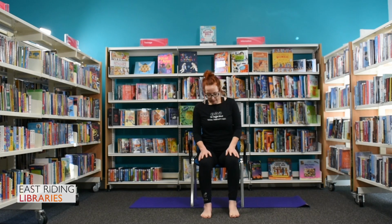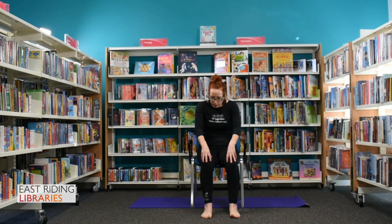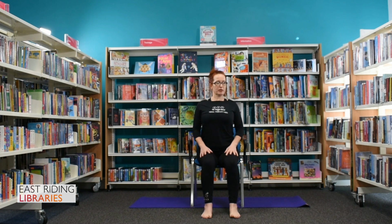So again, feet parallel at trade tracks, hip distance apart, knees stacked gently over the ankles, nice lifting through the crown of the head. Think about your posture, that's really important. So if you're working from home a lot on a computer, this will really help, particularly if you're slouched over a desk. Lovely. So, nice big inhale.